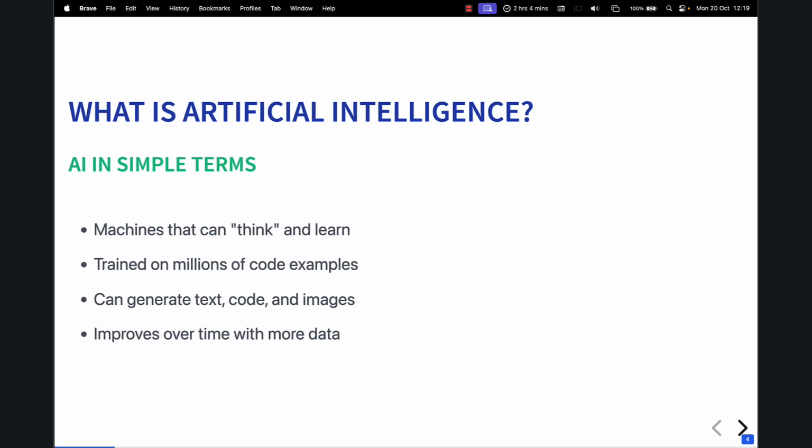Another point is that artificial intelligence can generate text, it can generate code, in simple terms can generate files, and also can generate images. That's the advantage. Before, when artificial intelligence came in, we could just copy and paste. But here, the good news is artificial intelligence has the ability even to generate the files and put the content in there. It has the ability to read the files and modify them, find the problem and fix it, remove unnecessary files or even add necessary files that you have been missing.